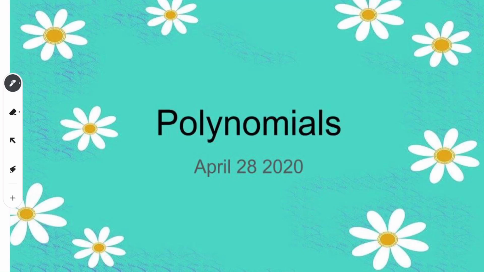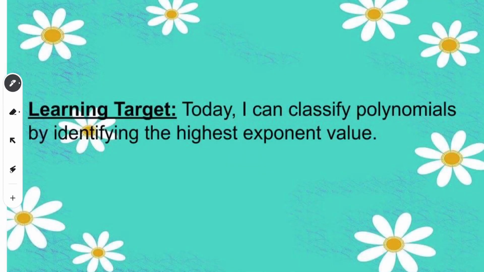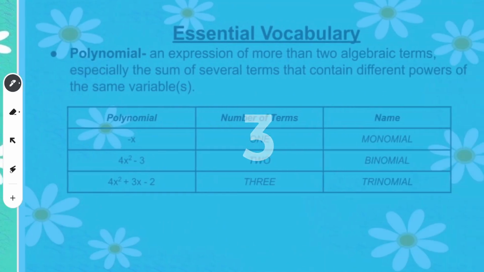Good morning, everyone. So yesterday I reintroduced polynomials. Today we're going to go more in depth by talking about degrees of polynomials and explaining and classifying what type of polynomials we have. So of course our topic of today is polynomials. Our learning target: today I can classify polynomials by identifying the highest exponent value. You will see what I mean very soon.